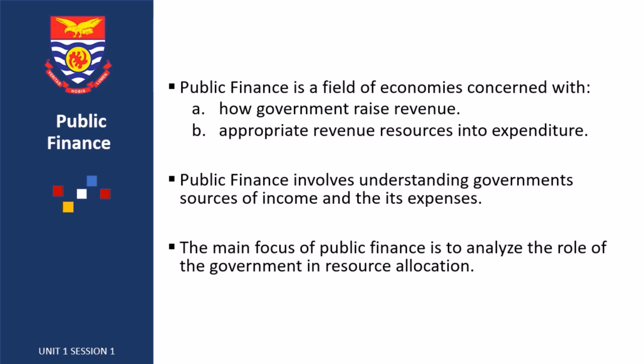Government then uses these revenues to construct roads, hospitals, and schools. It also uses these revenues to acquire goods and services for the citizens, and to compensate its staff in the public sector. Our main focus in this course will be to analyze the role of government in resource allocation.